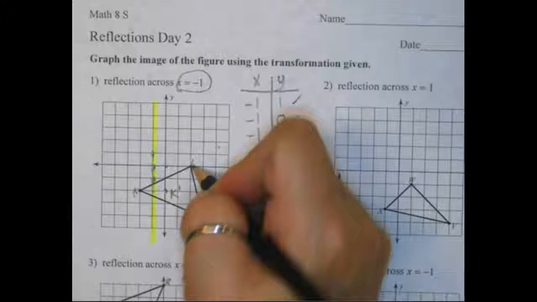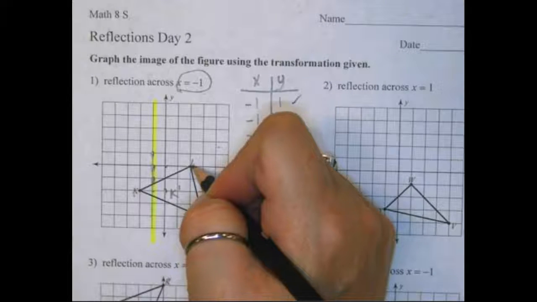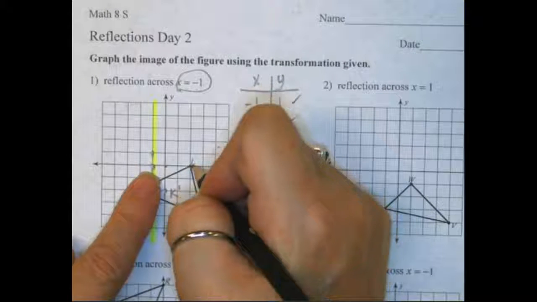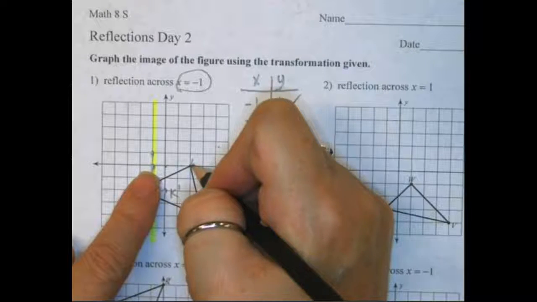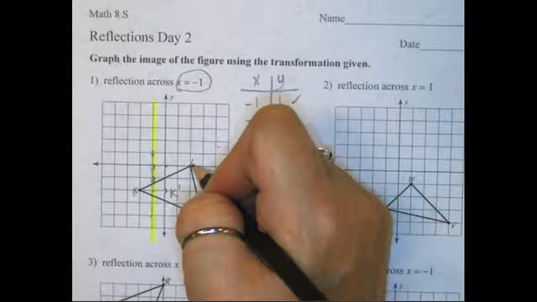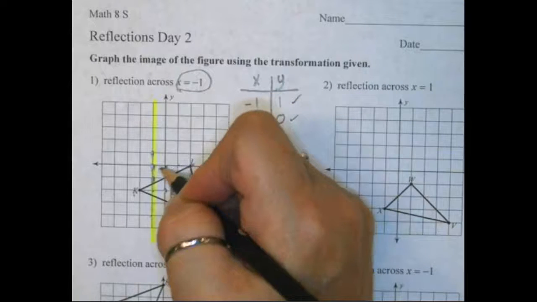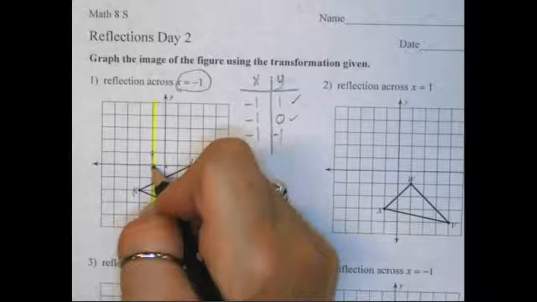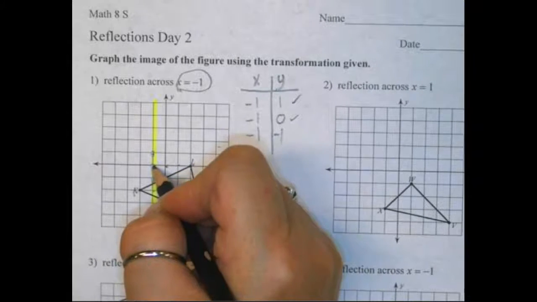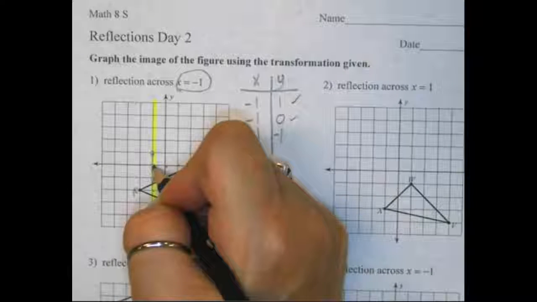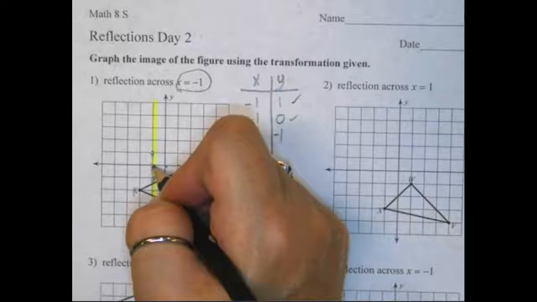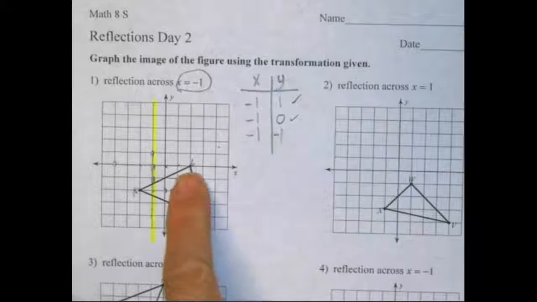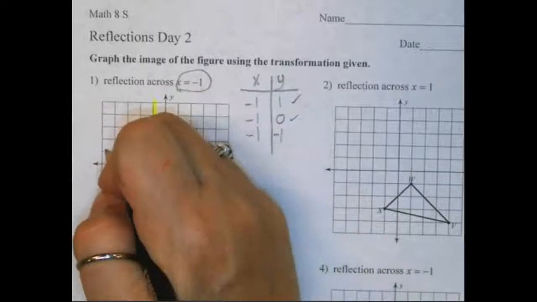Now let's look at L. Do I have to move right again to get to my line of reflection, or am I changing direction? I have to change direction, right? This time I'm going in what direction? So I'm going to count left. 1, 2, 3. So it took me 3 units to get to my line of reflection. So I've got to keep moving in that same direction. So left, another how many units? 1, 2, 3. And that becomes L prime.